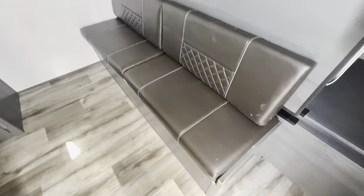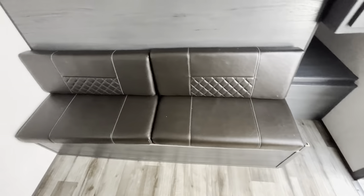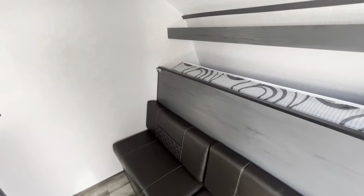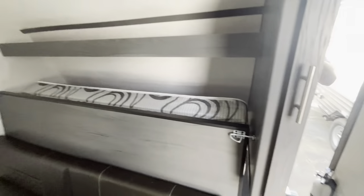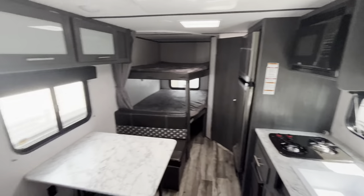Moving along to the inside, you're going to see we've got that Murphy bed set up. You're all set up with the couch right here during the day, and at nighttime you flip the bed down and get your sleeping area — I'll show you guys how that works in just a little bit. You're going to get a nice wardrobe on the side with some hanging storage in there. You also get a Bose audio system, which is going to be like your sound system for this — you get Bluetooth and all that with it.